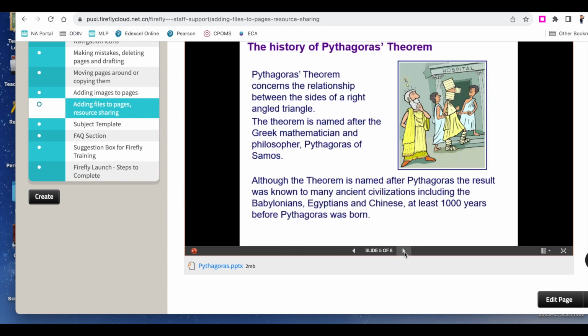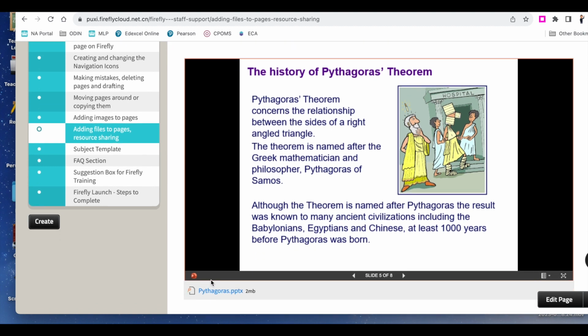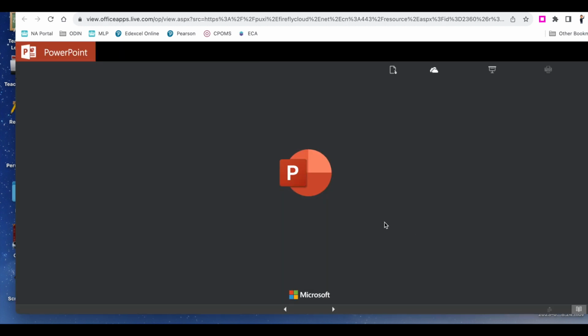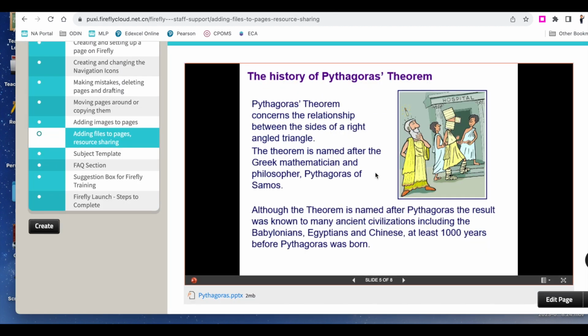So there is the option to do that, and you can imagine using that in class if you were on a Firefly page to deliver the PowerPoint, but really you would do that on PowerPoint. You can open that in PowerPoint by just clicking on the document to download it, and you can go full screen. It's really just connecting to that PowerPoint feature. Okay, but we're not going to do that right now. So we're just going to close that.